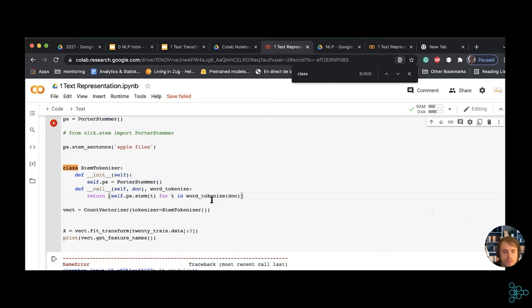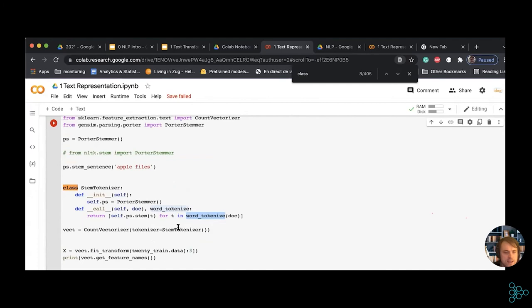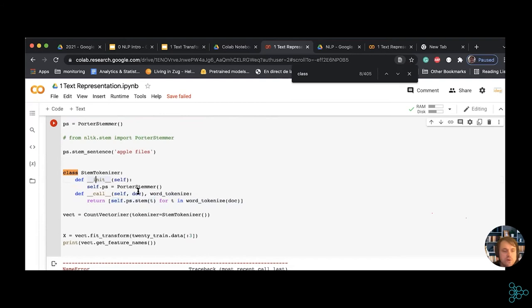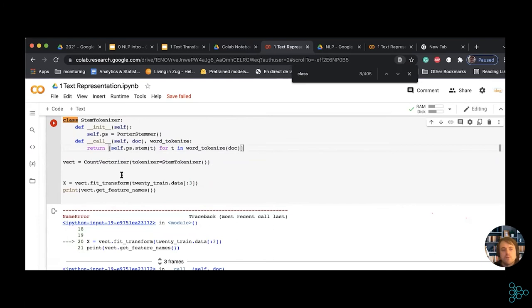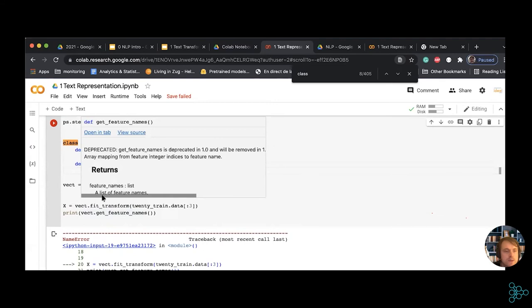In this case, I'm using word tokenizer, which is something from NLTK. So the tokenizer is doing this, but I also do the stemming inside this process, making things a bit more efficient and cleaner. If you want to go even further, you can create another function inside this class that does maybe the stemming, or maybe does something else, and you can create a very neat way of working with the count vectorizer, or with TF-IDF, or whatever we do in scikit-learn.